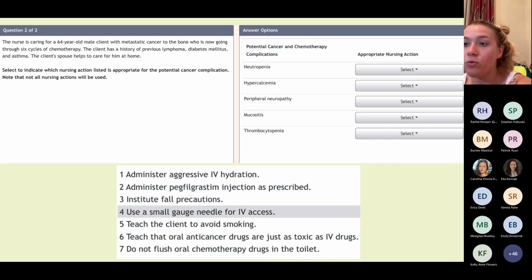I don't know if you guys have learned about it in pharmacology yet, but I will help you out. Pegfilgrastim, if I'm pronouncing that right, is a drug that actually helps stimulate more of our immune cells. So what can we do for potential neutropenia? I kind of gave it away a little bit, but that's a little precursor to some of your cancer meds that you will soon learn about. Absolutely, we're going to administer that to help with stimulating more production of our neutrophils.